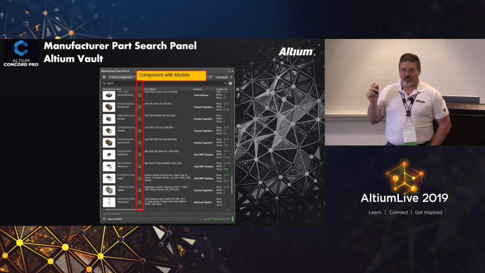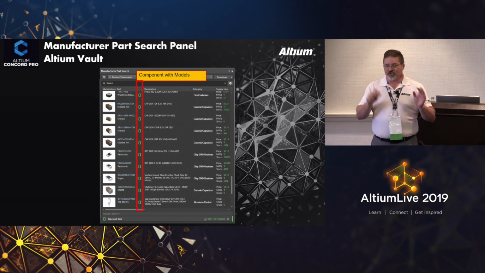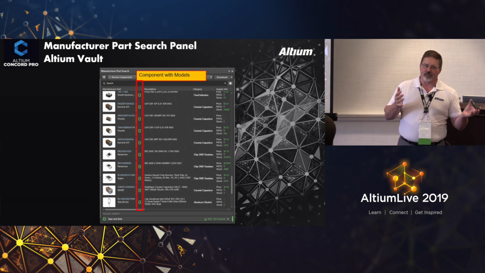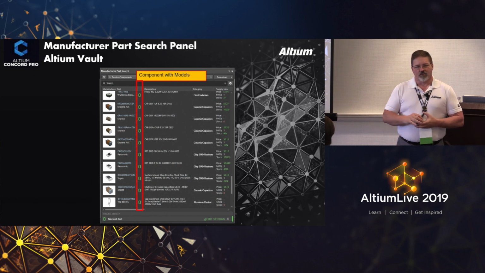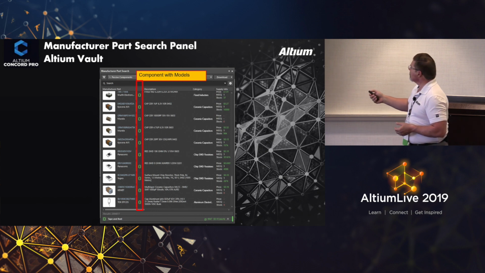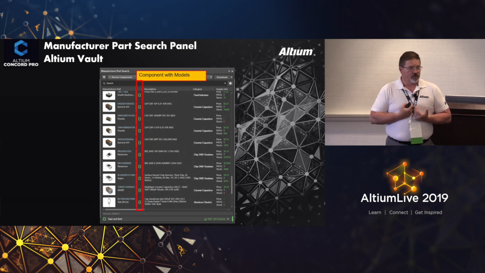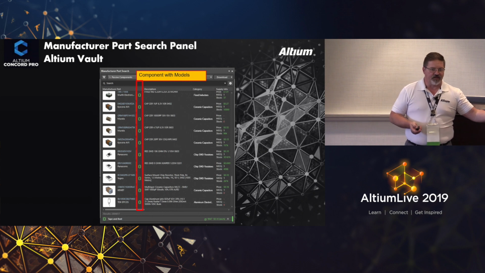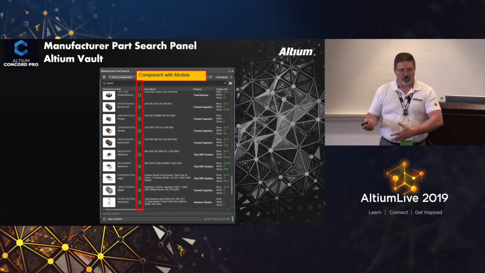Now, if you really want to use your local library and you need your local parts, that's fine. So what we've done is we say, okay, we want to keep our library up to date with the components we're using, but we've actually integrated this into our design process. If someone comes over here, for example, and says, oh, here's my component, it's not in our local library, there's a couple ways you can handle this. Number one is you can go ahead and use this component, put in a part request, and have the librarian start building the component in your local library. You don't lose any design time that way.